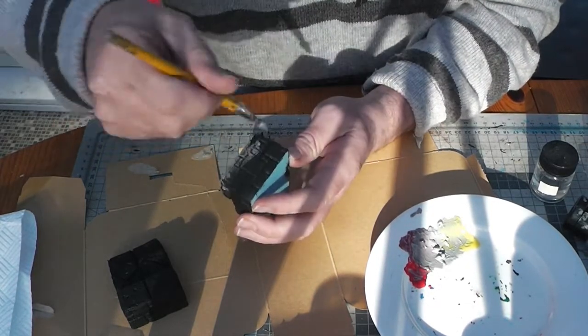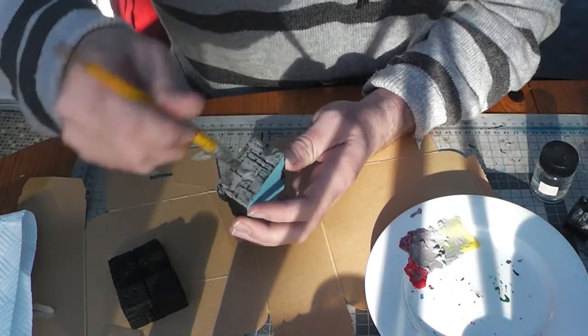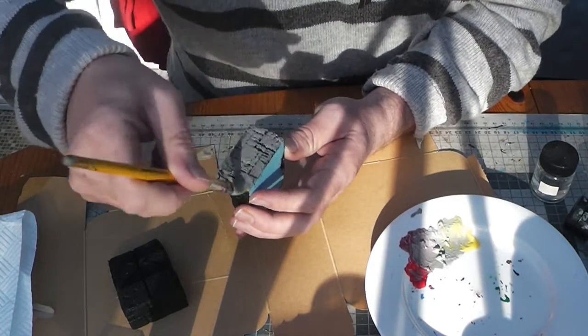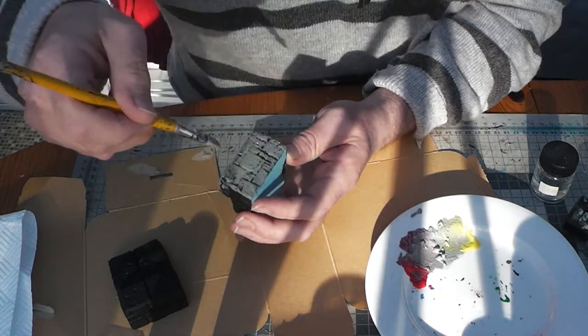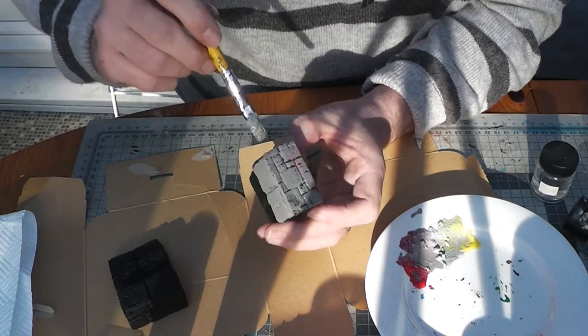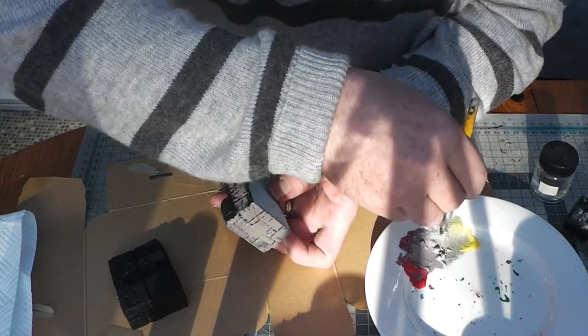Just okay, over the top. Sort of over brushing, but red, just so there's some colour in it, you know.